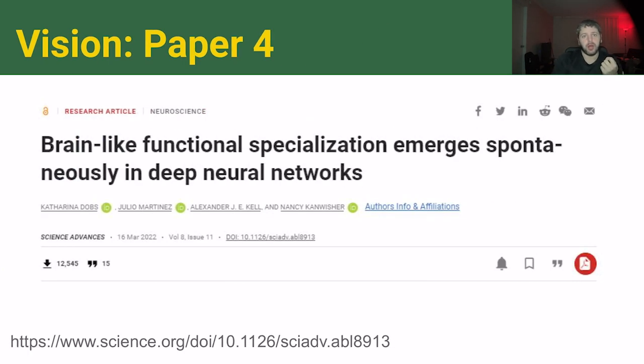This paper argues a slightly different aspect of the brain's connection to functional specification, that the models learn to self-segregate into subnetworks based on the categories of images that come through.